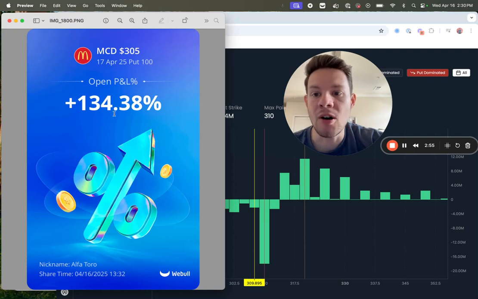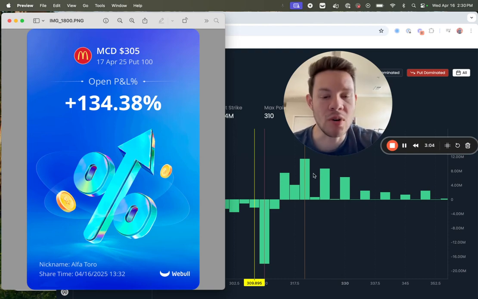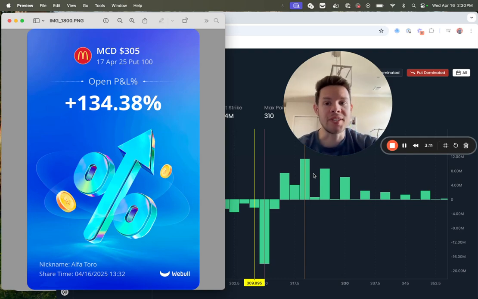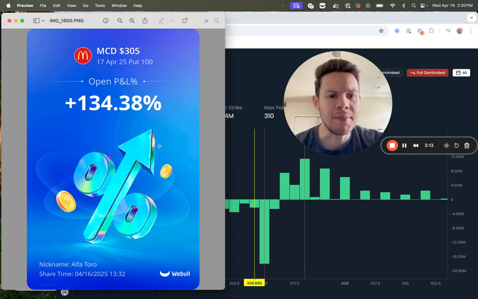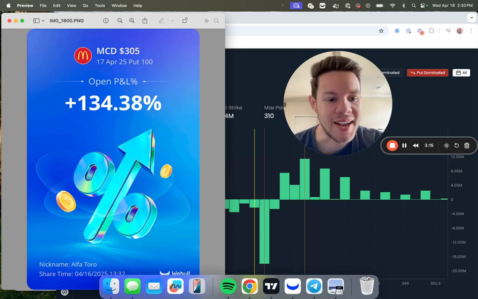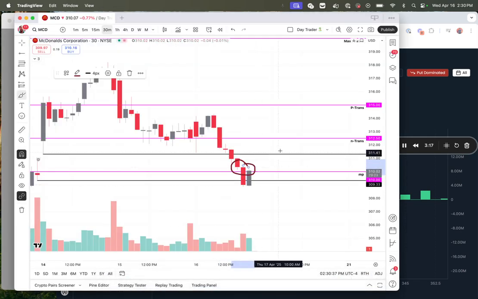And we got 134%. Now, not the entire thing was 134%, not the entire position. We sold in parts, of course. We took profits around 70%. We took profits at 100%. We took a little bit more profit at 130%. And then I think my last couple runs, which was like 2 contracts, I got stopped out. It was that simple.